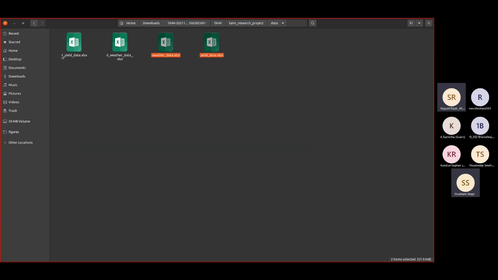It says one underscore yield underscore data. I have just removed this one underscore part. This is just a copy of the same data. This is the original data which we got from the Telangana government. This data has actually been released by the Telangana government. And this is the type of data that you will get in the open data portal.